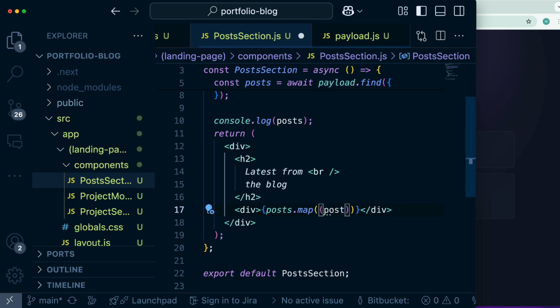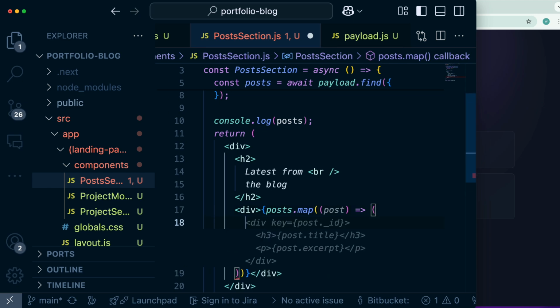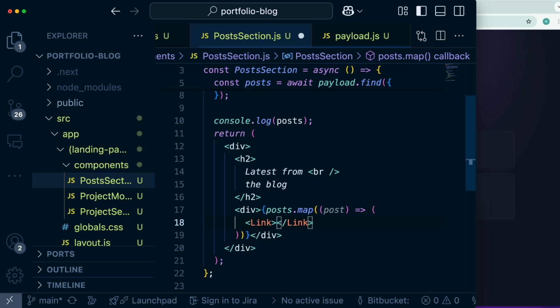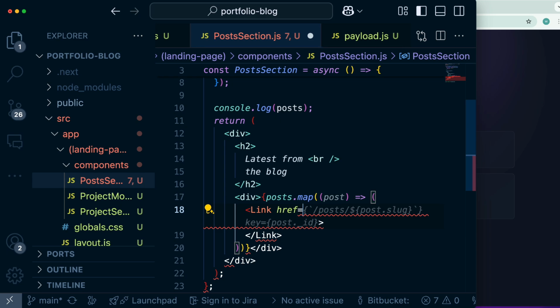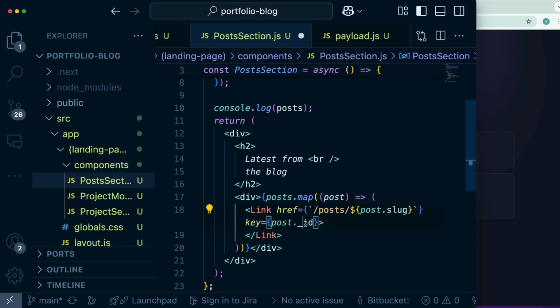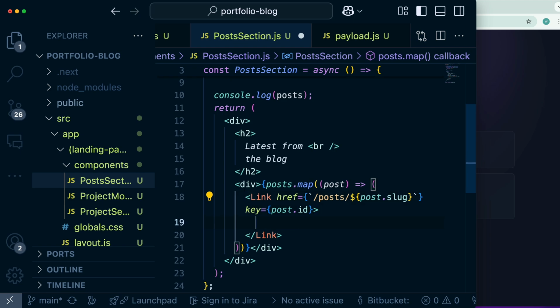We add a post. We don't need to use the index in this case, and I will also make them as a link, which we would add a href to. So for now, let's add href as default, and we don't have the ID with underscore, it's just ID.